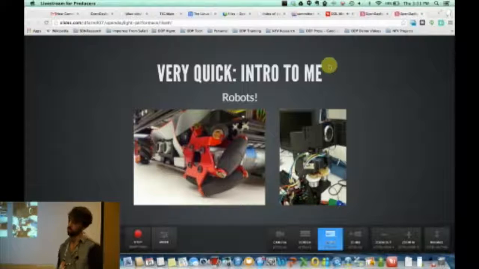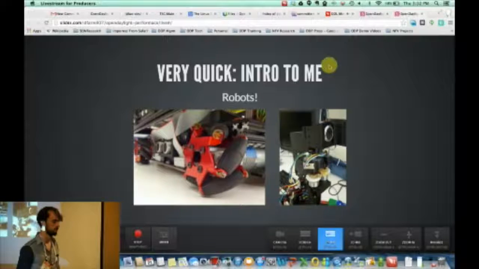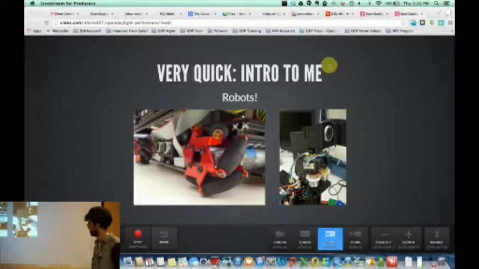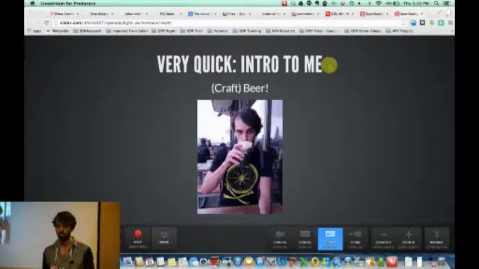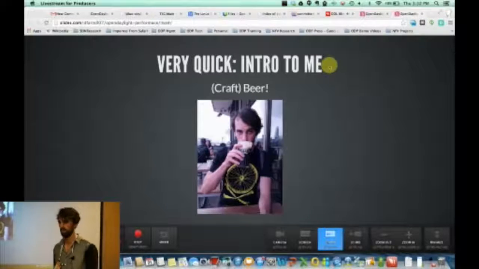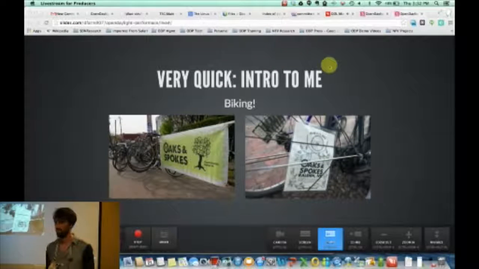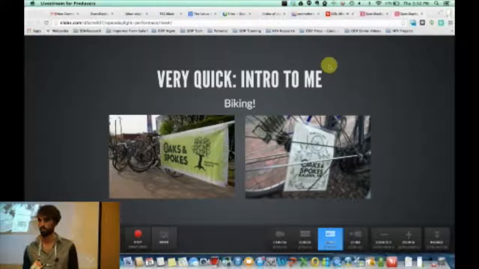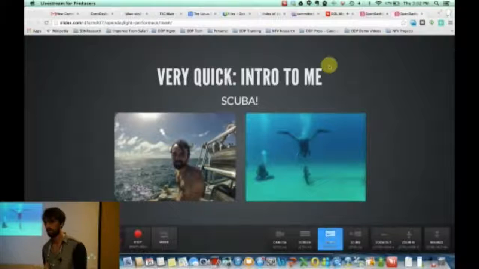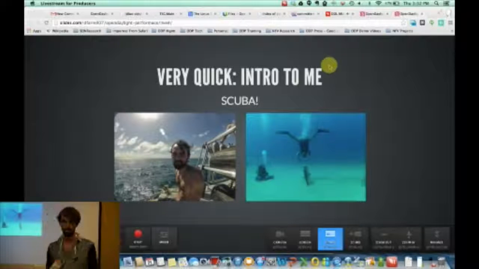I love robots. I built about a robot a year for the last 4 years. I'm on a team at NC State that I lead. We do a lot of cool 3D printing and other nice stuff, so let's talk about robots if you want. I love craft beer. This was me in London a couple weeks ago having a beer. Notice the mustache overlay and the similarity to that meme picture of the college student drinking the dark beer. Craft beer? Yeah, so like good beer, not water. I also do a lot of biking in Raleigh, commute to work, which is nice. I do a lot of bike advocacy, trying to get more bike infrastructure in the area. Sometimes I'm able to combine biking and scuba diving. You can see on the right there, it's another favorite hobby of mine.